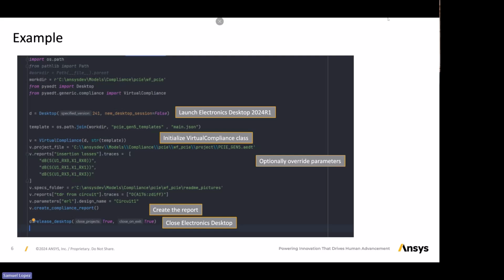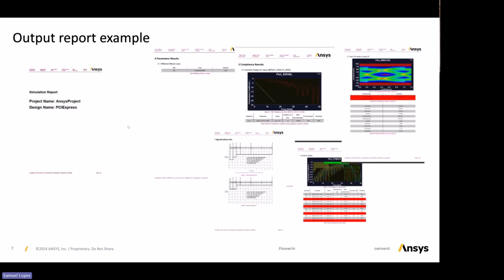And let me show it to you now in a quick demo. Basically the final PDF will be something like that. So you can think that we could create a user interface on top of that, where the user could choose different things that we need for our virtual compliance. And finally, you will get this report. Then the final user might not even know that they are using Ansys for the simulations, but they will get this virtual compliance that the designers need to know if their designs pass or not the standards.